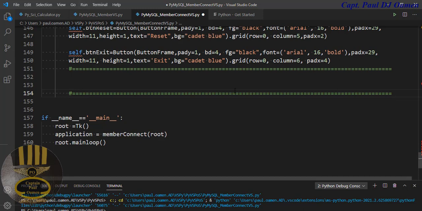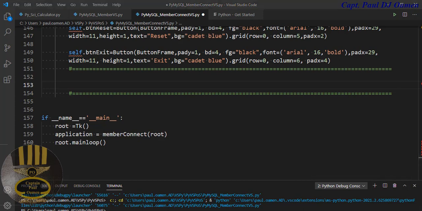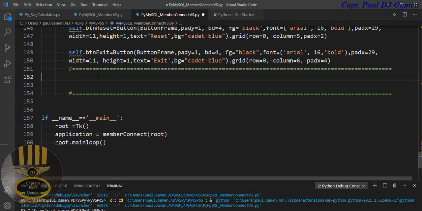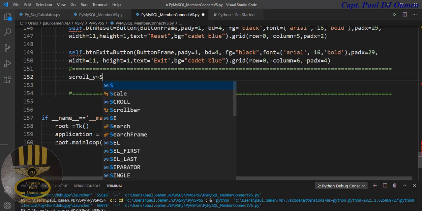The Treeview is right underneath the button. Okay, right in there. So let's say I'm going to call it scroll underscore y. Okay, and it's going to be a scroll bar.